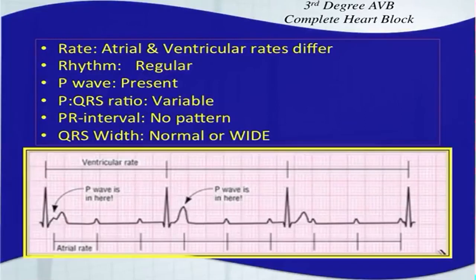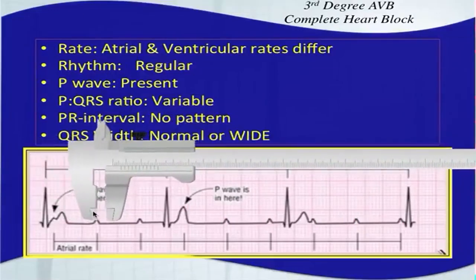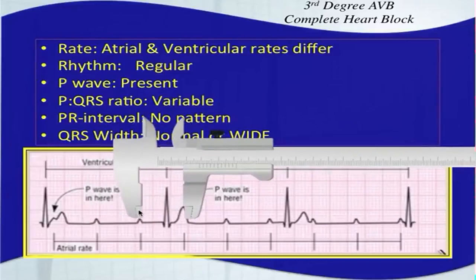If we look down here, we see there are P waves here. We have many more P waves than QRS complexes. That means the atria are depolarizing at a faster rate than the QRS complexes. And then if you look at the P waves, your P to P interval, let's find two P waves we can see clearly, and put that right on the top of them. Your P to P interval should stay consistent.